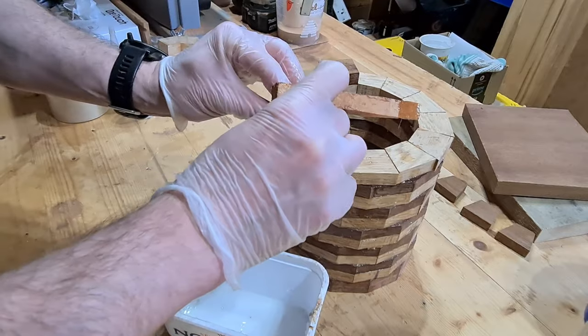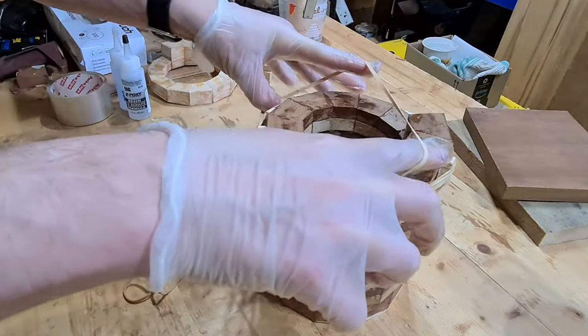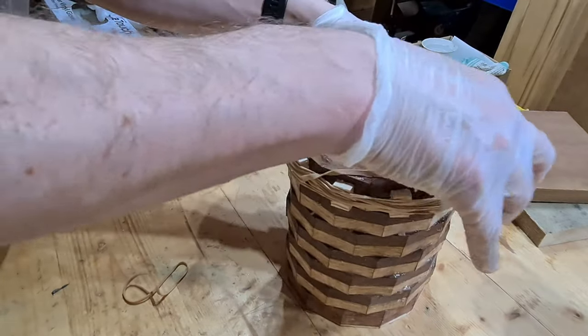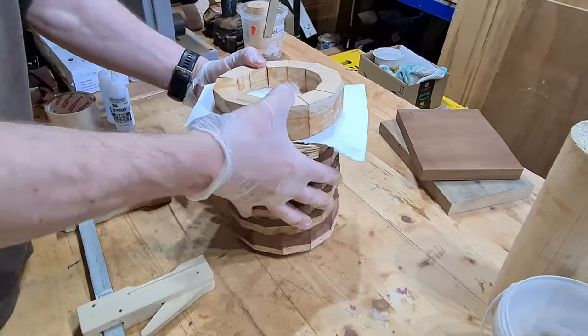I also tried to lay down all the oak pieces, then the mahogany pieces on top of that, to see if that would speed things up. Unfortunately it was still taking just as long — 12 to 14 minutes. As I say, getting the 30-minute epoxy would have saved a lot of headaches.